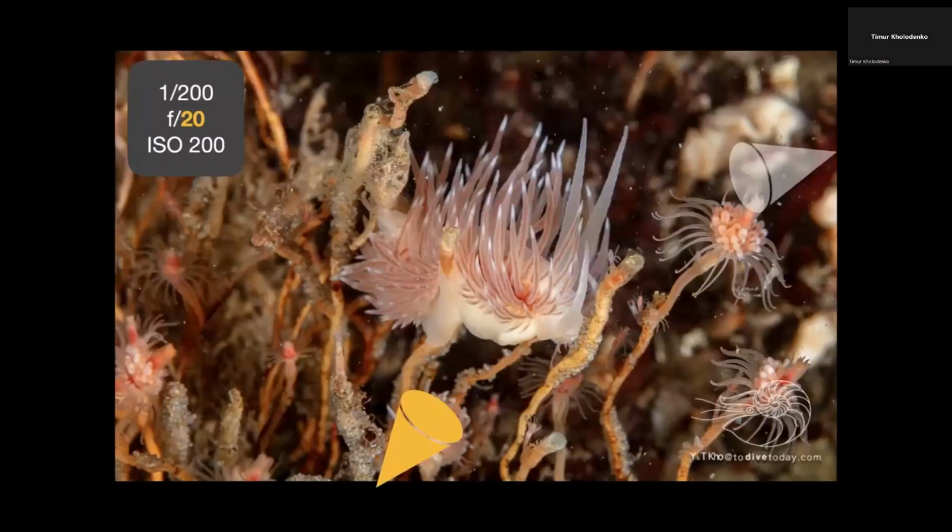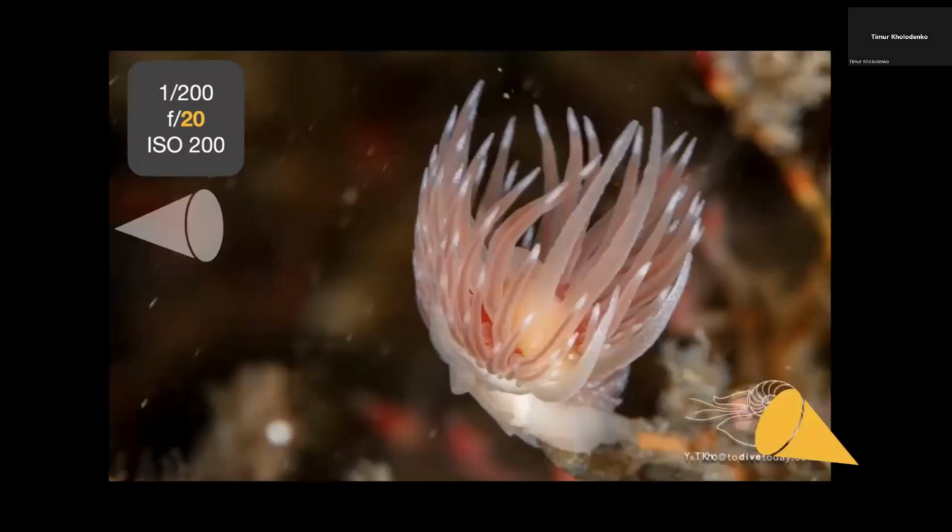Next is the camera position. The yellow indicates where the camera was shooting from, and the white cone shows how I moved from this to this, and it's an absolutely different shot.